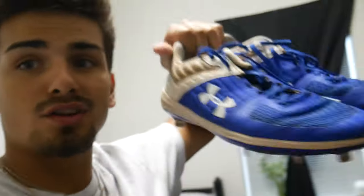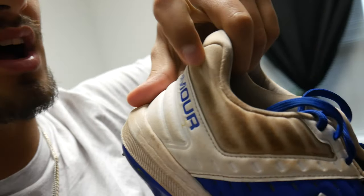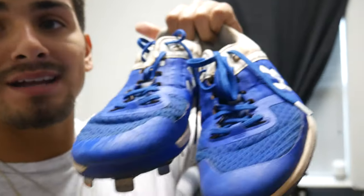So the Under Armour Yard Lows, which are right here, are very dirty, as you can tell on this part of the cloth, and all over the shoes. They are currently wet because after our practice it was raining and I had them outside my bag, and I was just running around with this trying to get back to my dorm. So they're actually kind of soaked right now.